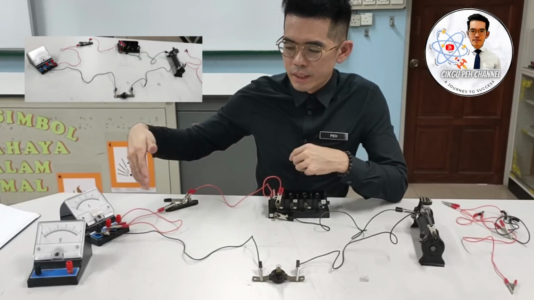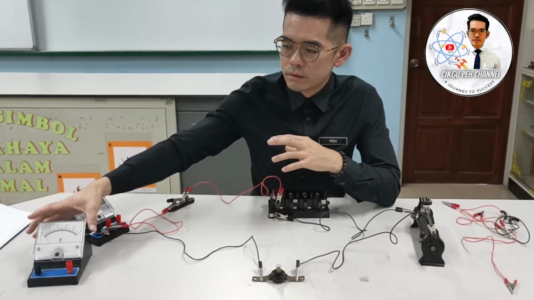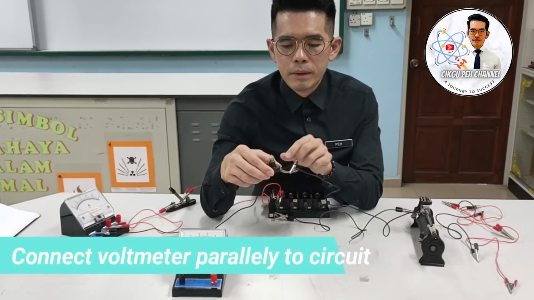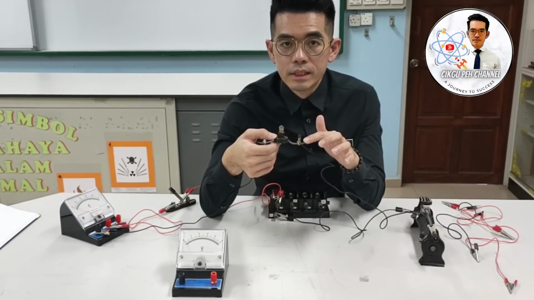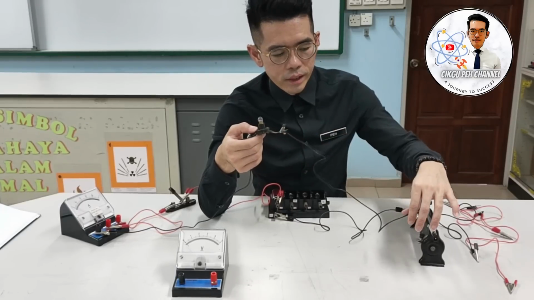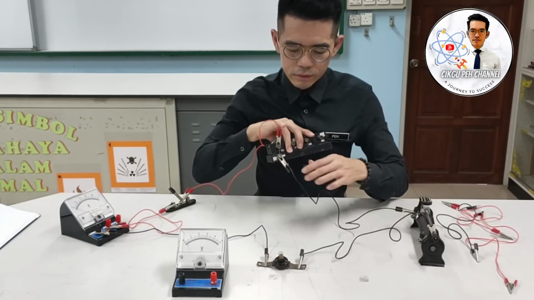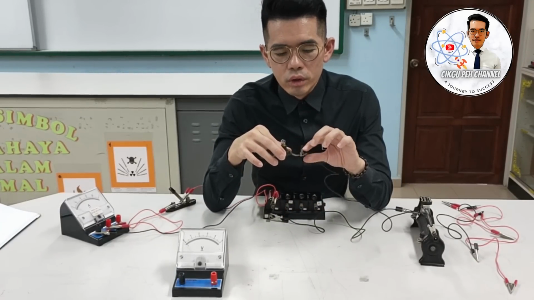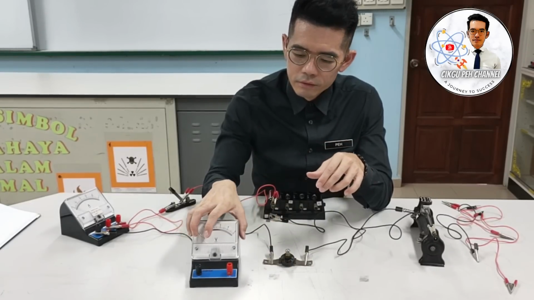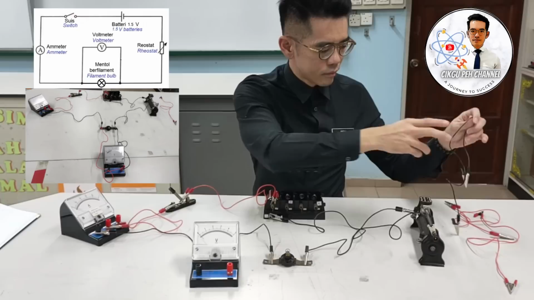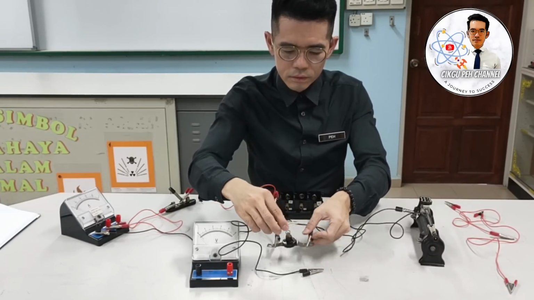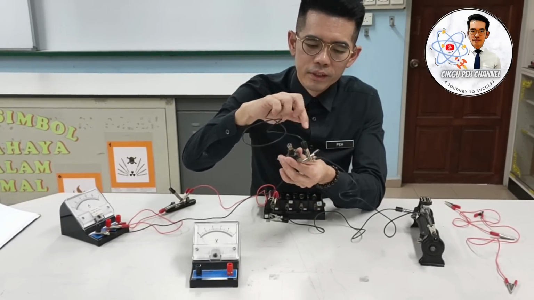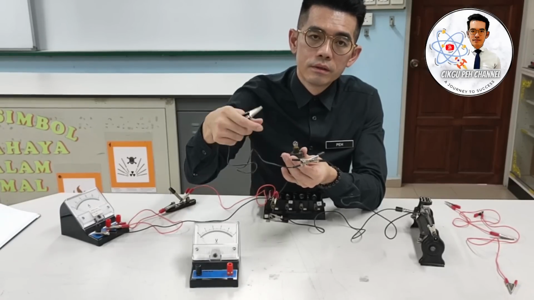After we complete our series circuit, we may start connecting our voltmeter, which is parallel to the bulb according to the diagram. From the connection of the bulb, you can see that this side, the left side of the bulb holder, is connected to the negative terminal of the battery. So at the left-hand side of the bulb holder, you should connect to the negative terminal of the voltmeter, which is the black button of the voltmeter. You may choose to connect a contact clip together with another contact clip, or you can clip directly at the bulb holder.